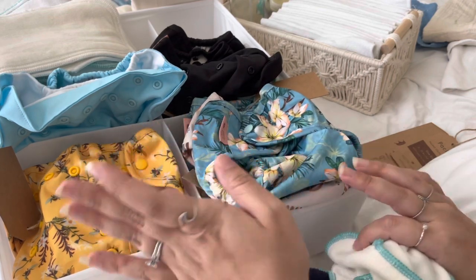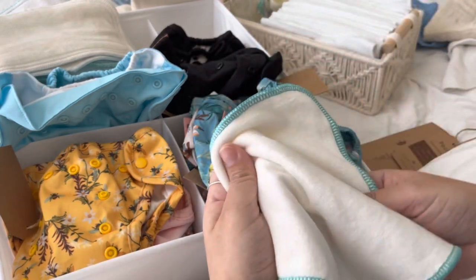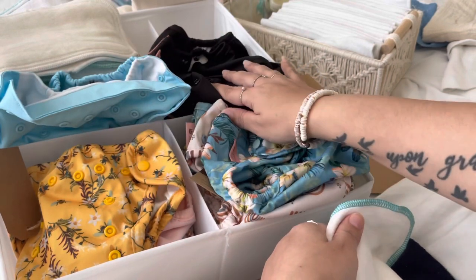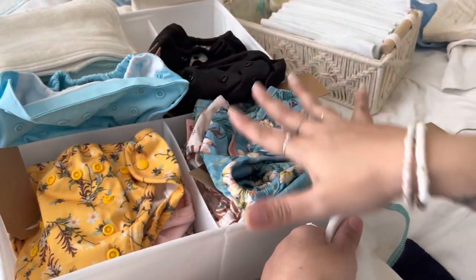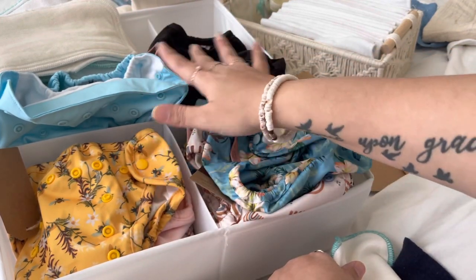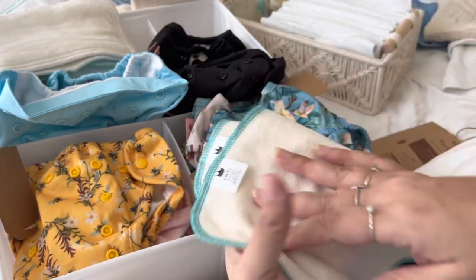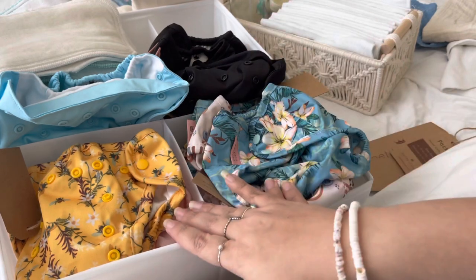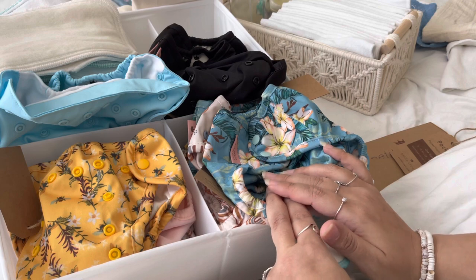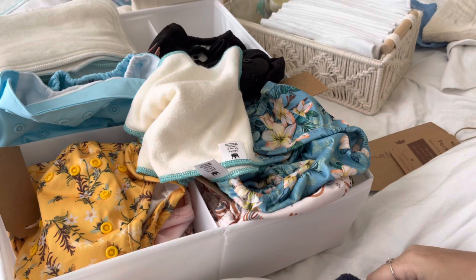I hope this was helpful! I'm so excited to try these on our newborn. I hope it was helpful to see what these look like on our two toddlers. I'll be back in May for the newborn look, and I'll try the covers when she reaches ten pounds. I'll also be back before then to show how everything held up for two toddlers. Leave any questions in the comments — thanks, have a good day!